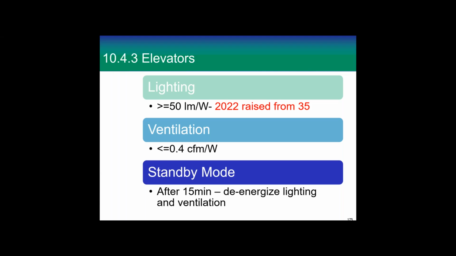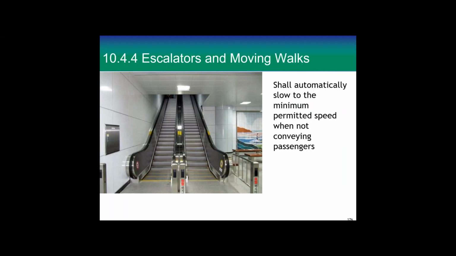Standby mode, if nobody's using the elevator, what it says to do is to open the door, de-energize the lighting, and turn off the ventilation. So it'd be a dark elevator with the doors open. A lot of people return it to the floor. I don't think we tell them they have to return it to the first floor, but that's the standby mode.